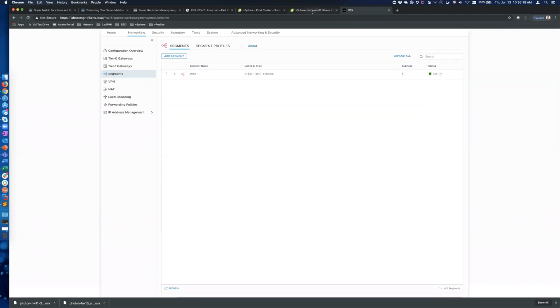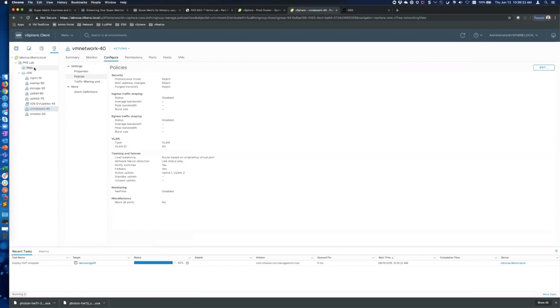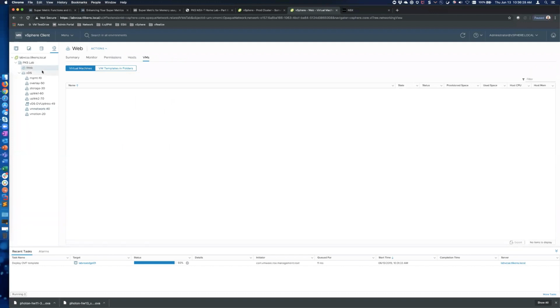And then we can go over to vCenter. And now we see here we've got a new port group, right, which is hanging off our NVDS, which we don't even have the ability to create anymore within vCenter. All of our NSX configuration is done through the NSX GUI, which is pretty cool. I feel like that's a better model because you typically have a networking and security team that's going to be handling that stuff anyways. So it makes a lot of sense to me.